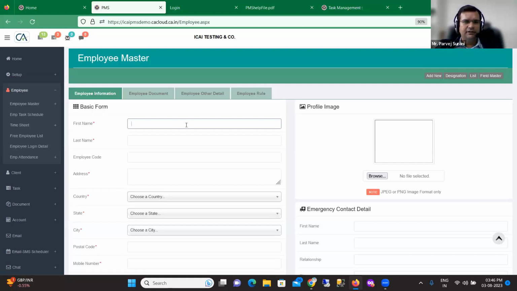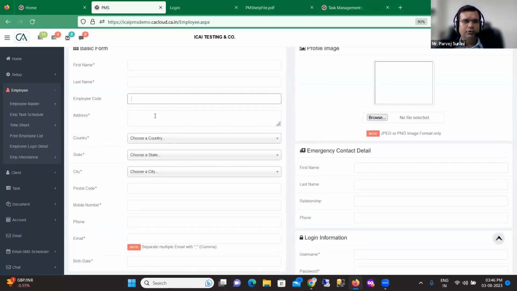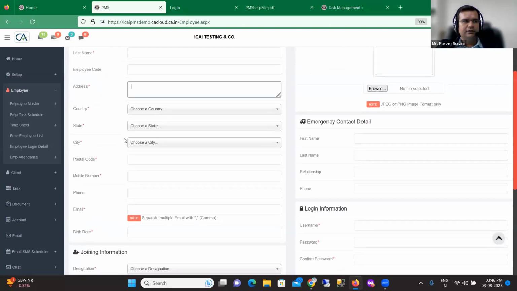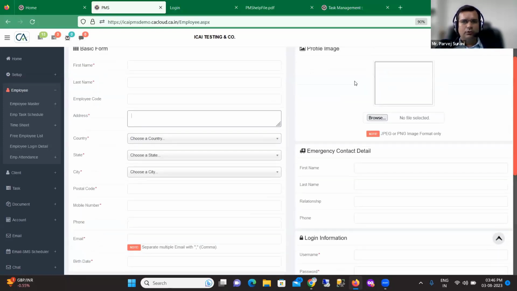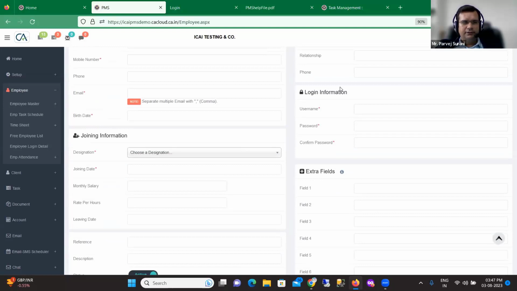Here you have to enter all the basic details of your employee, like first name, last name, employee code, address, city, state, country. If you have an employee picture, then you can also post the photograph of the employee. Then designation, joining date, birth date, all the basic details.